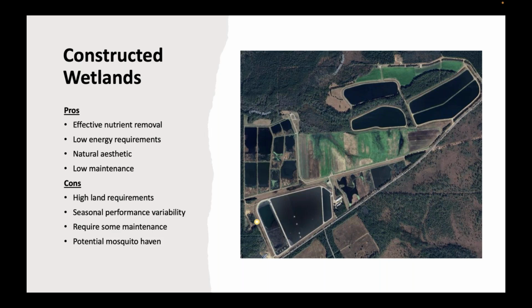Some do require maintenance. I've seen them not be effective on the basis of requiring maintenance. And then they can be a potential mosquito haven. So again, maybe if you're in the South, it's something worth considering if you've got extra land around you. I'm not sure as to the performance of these systems, what kind of ultimate limits they can achieve for a constructed wetland system. It's not something we've dug into or that we do, but it is definitely an option.